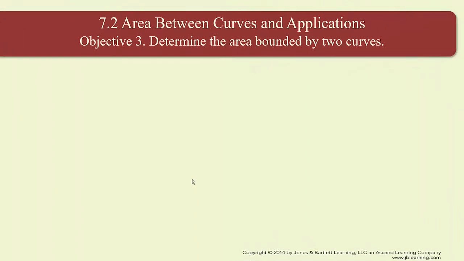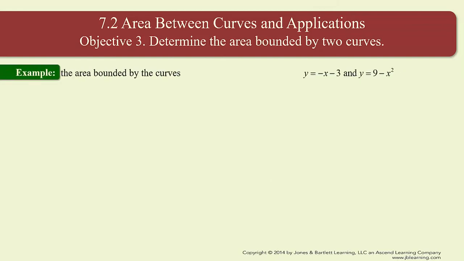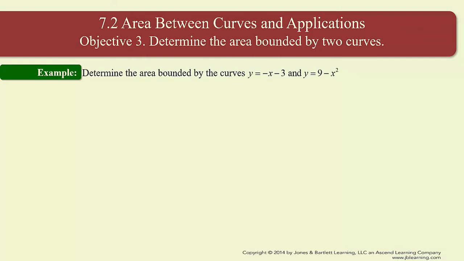All right, so doing that application, we saw that the special nitrogen-rich nutrient produced about an additional 1 foot of growth for the tree. So the next task is to determine the area that's bounded by 2 curves: y equals negative x minus 3 and y equals 9 minus x squared. So again, first thing you have to do, you have to graph each function. You have to see what it is you're trying to find the area of.